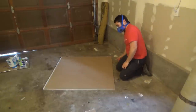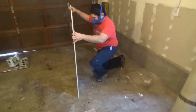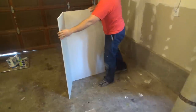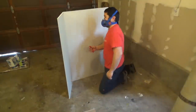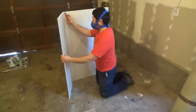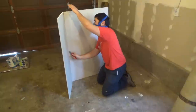Once you've cut through that, you want to lift the board up like this, and then just apply pressure in the middle, and it'll fold like this. Then you just take your knife and follow right along here, and you're just cutting through the paper. That's all you're doing.